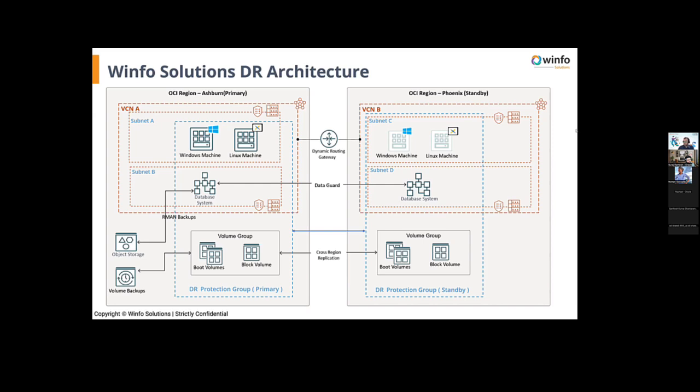So we have the VMs in place with cross-region replication. We have primary and standby regions across, not just this example from US, we do have UK and Europe as well, with systems running across, where all the VMs are replicated using cross-region replication. We have block volumes replicated. We do have object storage replication. In fact, even file systems, replicated in snapshot mode. So these are the baselines, with the database as well. Data Guard is in place.